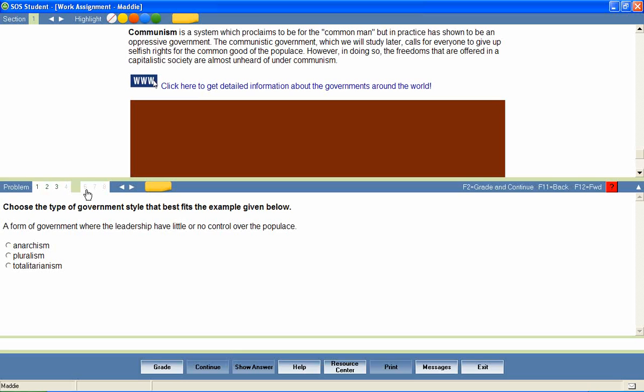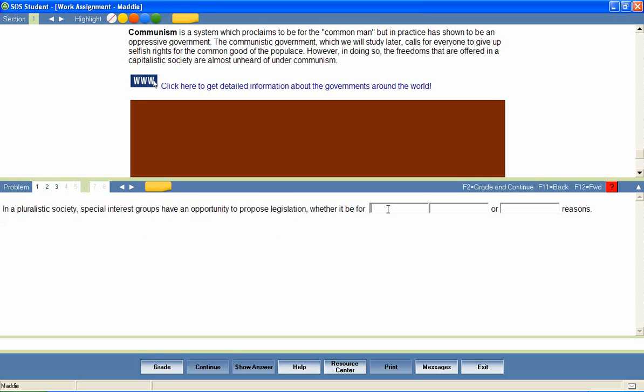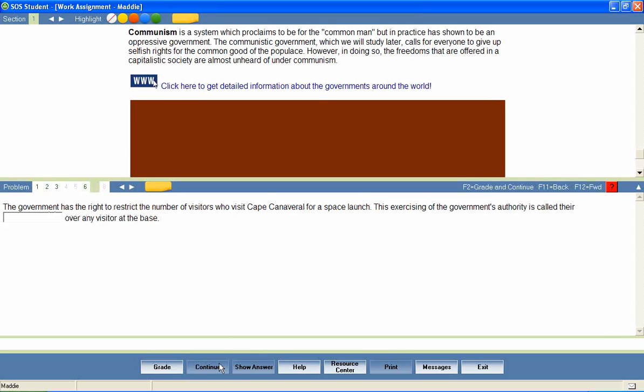Answers are automatically saved as the student works through the questions, and immediate feedback is given after each question has been answered. If a parent has set the program to allow for multiple attempts, students will be looped back through the lesson to answer questions that were marked wrong on the first attempt.